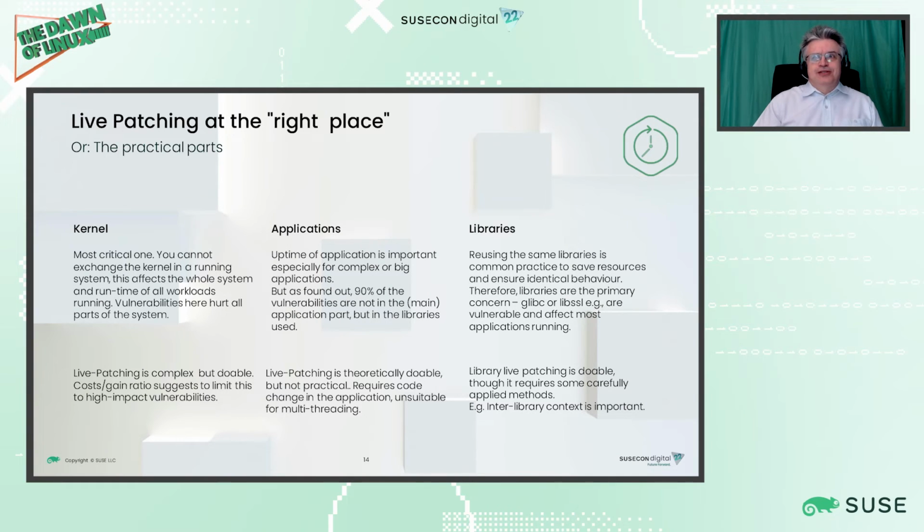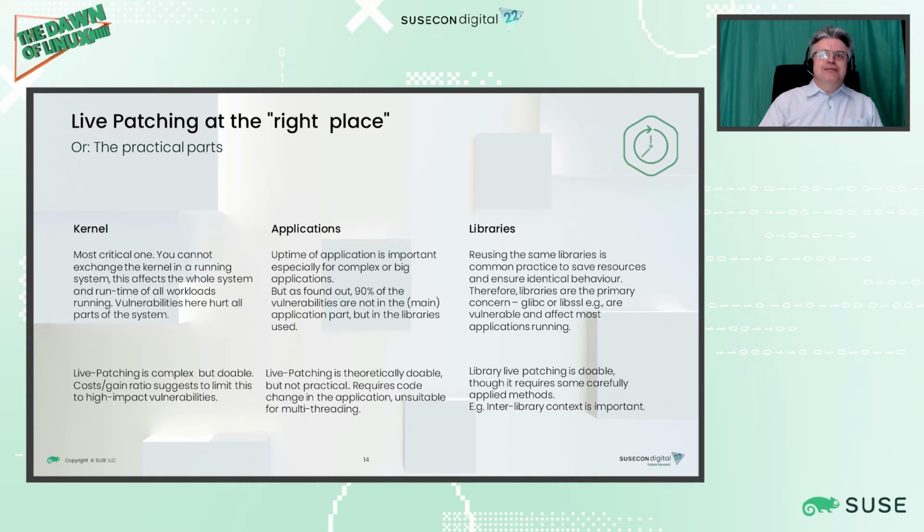But there's also a third category that's sometimes forgotten, which are the shared libraries. Think, for example, of the glibc. Such libraries have an impact not on only one application, but on several. So if you patch something here, then it affects not just one application, but a bigger system, maybe the whole system. And moreover, if there's a critical vulnerability in one of these libraries, it also affects not just one single application.